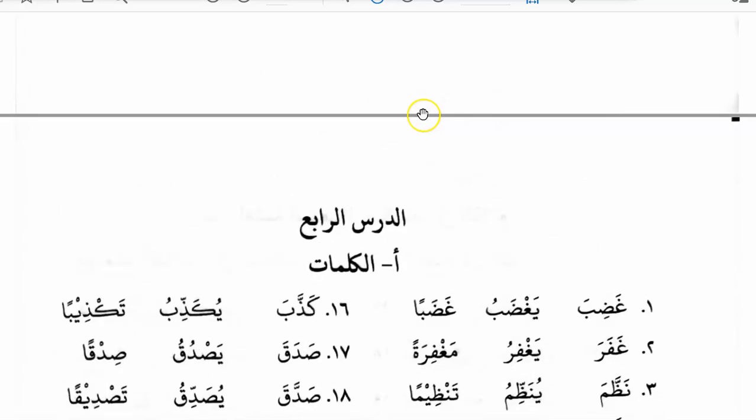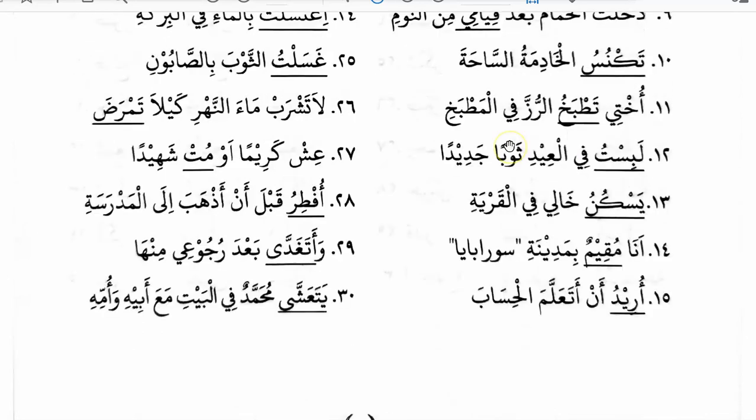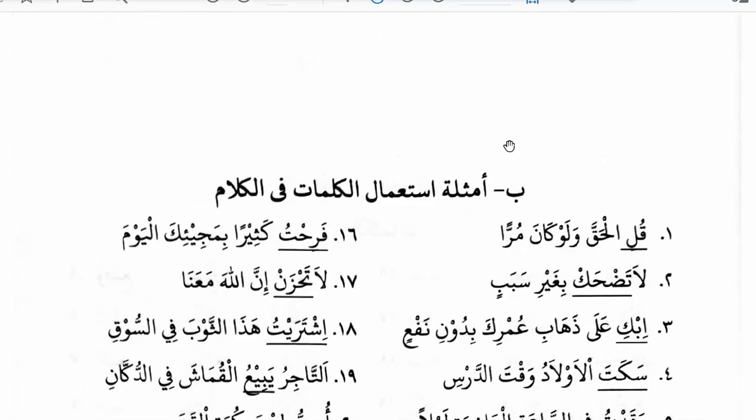Right, I mentioned earlier that we will do a test, right? For the first three chapters, correct? Correct. Okay, alright, so let's do a test. Bismillah.